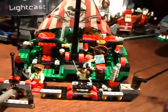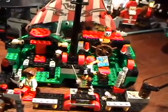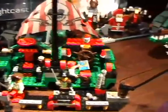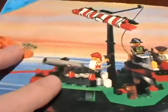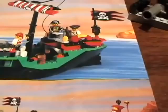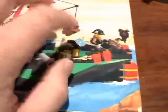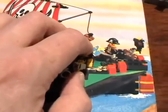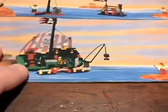Last night I did a charming model of a wreck — a charming wreck. I built a boat called the Crossbone Clipper several weeks ago. It's actually Lego system set 6250, a wonderful little boat. On the back of the instruction manual they show another rendition of that boat. What got my fancy was this wreck — when you take a boat like the Crossbone Clipper and have a wreck, you use all the parts to build a fort.